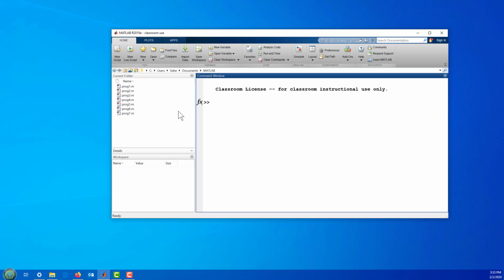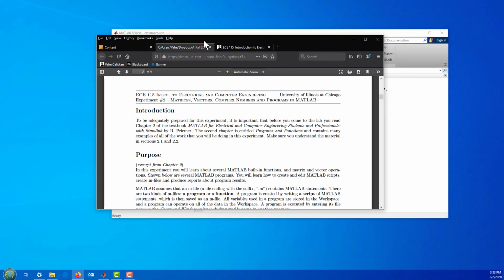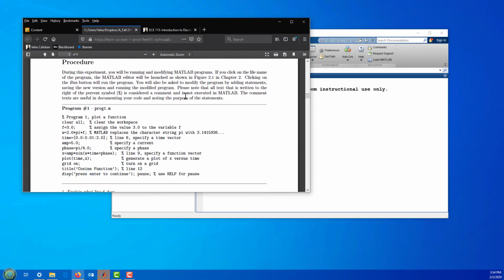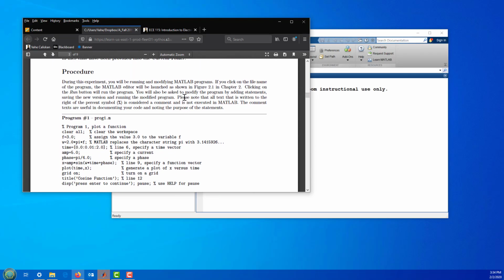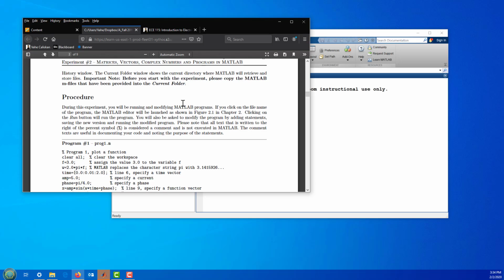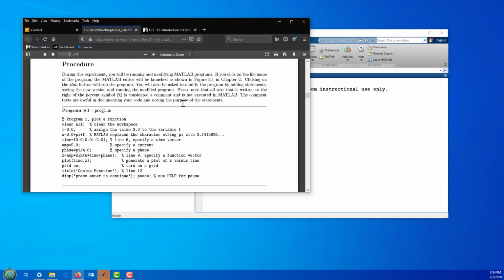I'll show it another way in a second, but this is the mechanical portion of it. Just have these files and download them. Now you're ready to proceed with the work, and if you go to the procedure, let's go to the procedure for a second. Okay, let's start with the first one. It says, okay, procedure. It'll remind you to copy the MATLAB folders into the current folder, as I have just done before you start the document.